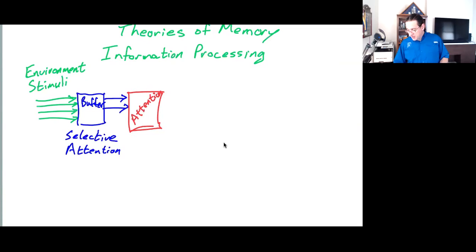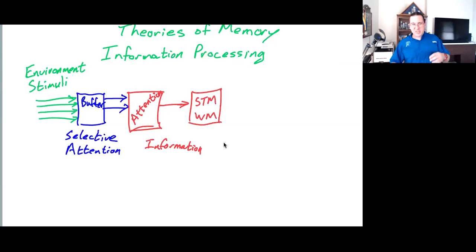With that information, we narrow it down even further. Let's say you walk into the class and I tell everybody to sit down and get your pencils out because we're going to have a pop quiz. Now I have your attention. Now you're going to remember that I gave you a list of instructions, or information that you're going to be using for something else, which goes into your short-term memory or your working memory.